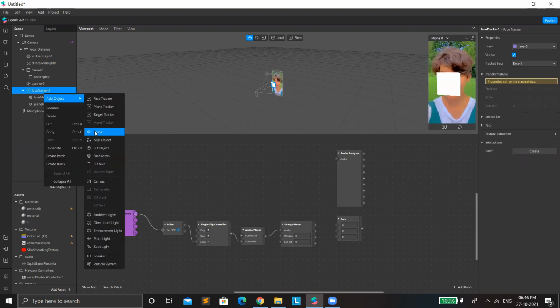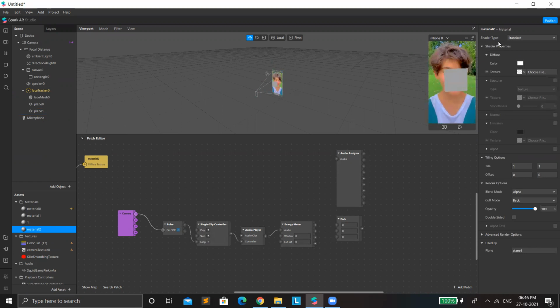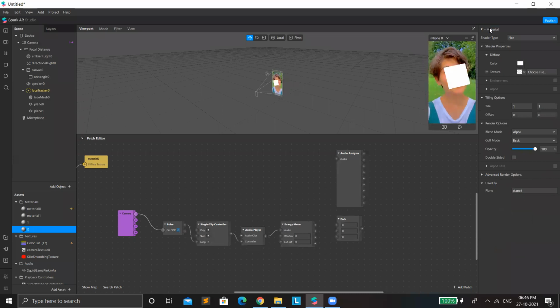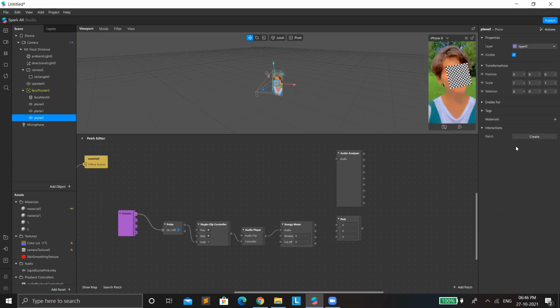Let's add another plane. We'll be adding 5 as of now.